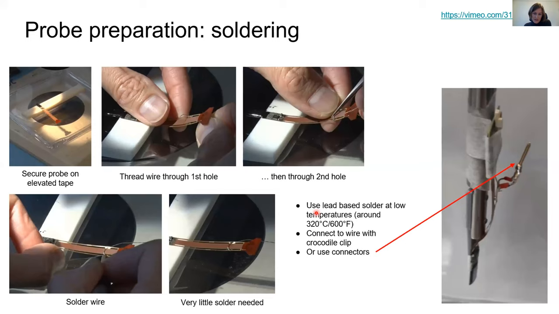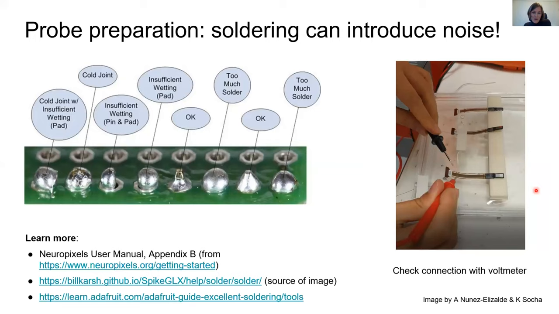Once you've soldered it, you can connect the wire either just with a crocodile clip which has longer wire that you can put in the saline solution, or you use a connector like this. Soldering properly is very important because it can introduce quite a bit of noise if you don't do it properly. I just show you these resources which are very good. When you've done, you can test your soldering, for example with a voltmeter to see whether the connections are good.